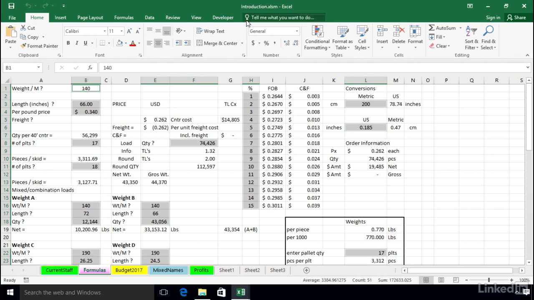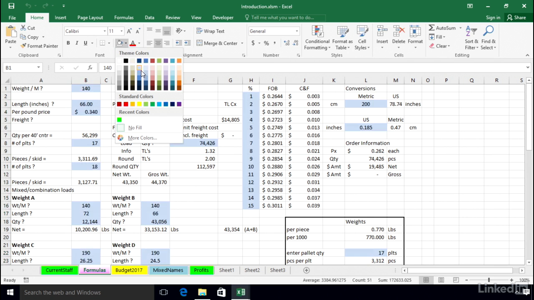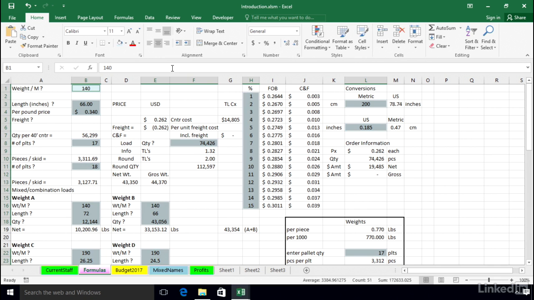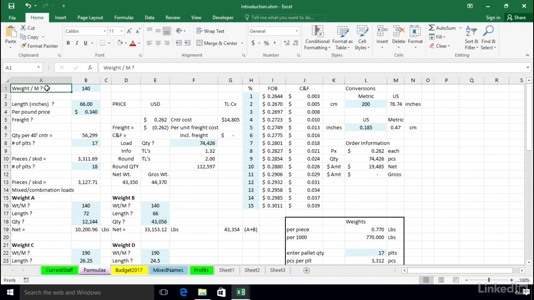Let's also apply a color here. So on the Home tab from the Fill Color bucket right here, let's choose a color. You want to choose a light color. And if we're going to be using a different color for formulas, maybe you've thought that out ahead of time. I'll just use a light blue here. There we are. We've highlighted all the cells that contain numbers and they're blue. And to make this more obvious, because they are currently highlighted as well, we can't see the color quite as clearly. I'm going to click in cell A1. Not truly critical, but it's going to look more obvious as we do this. I'll click cell A1.